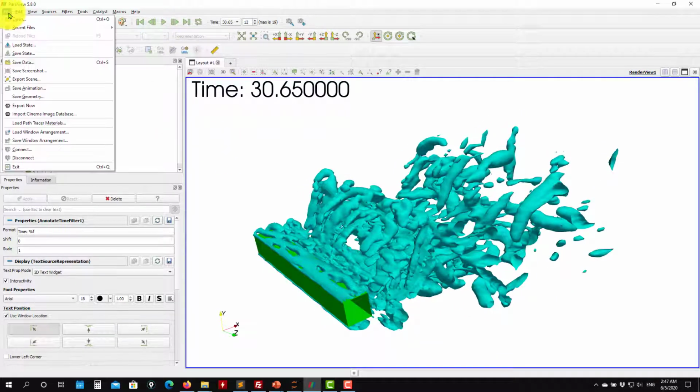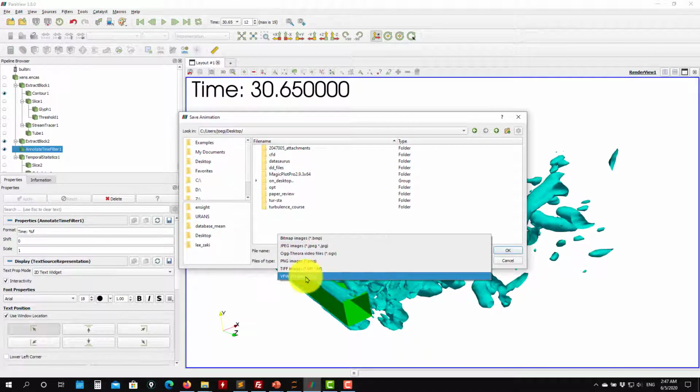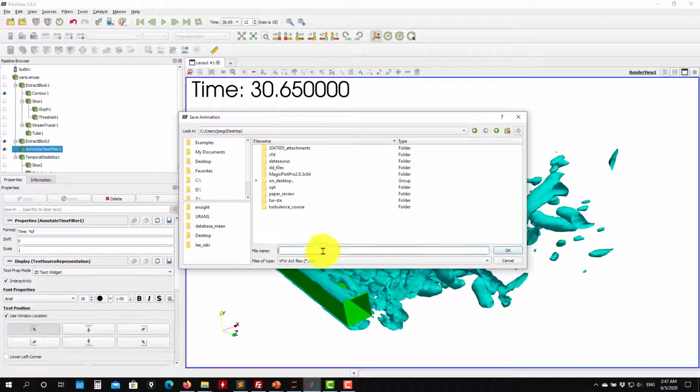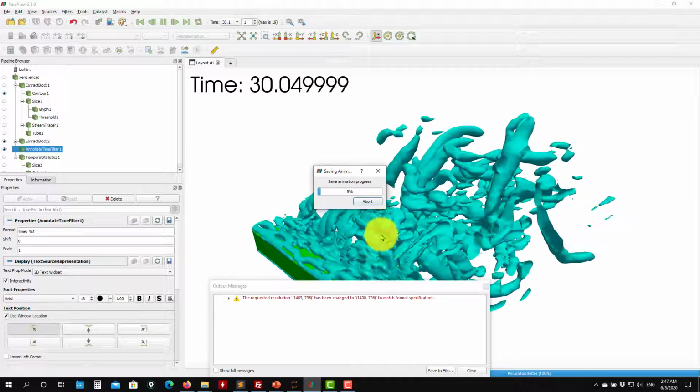Okay, so to save the animation, you go here, save animation, straightforward, save a location, choose a format, so if you want an AVI, call it movie, and choose a resolution, whatever, we use default values.